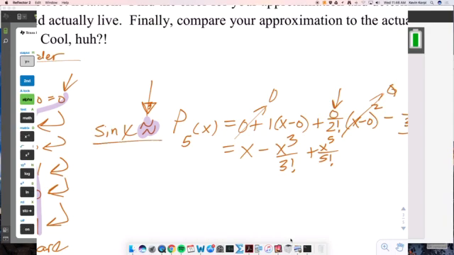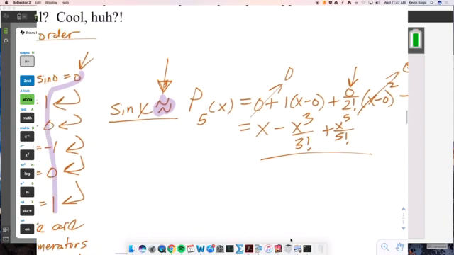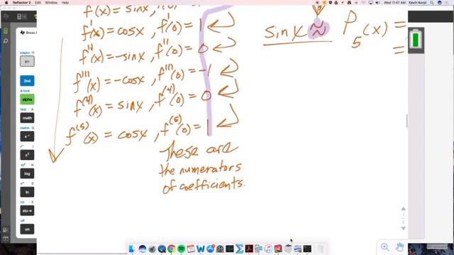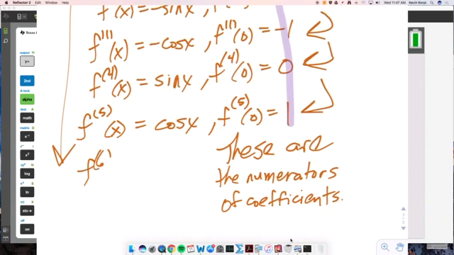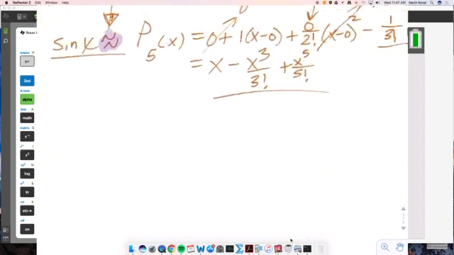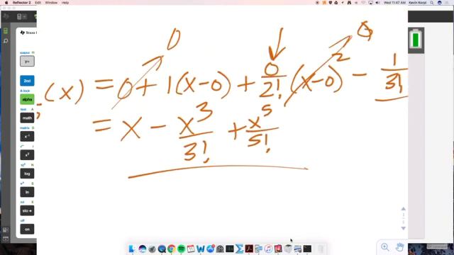So sine of x is approximated by that. And now, if you needed to write a seventh degree polynomial, you probably wouldn't need to come back over here and extend it to the sixth and seventh derivatives, would you? Because as we did when we were typing it into the calculator, you now pick up on the inherent pattern for each polynomial that's created per function. So it's kind of cool.